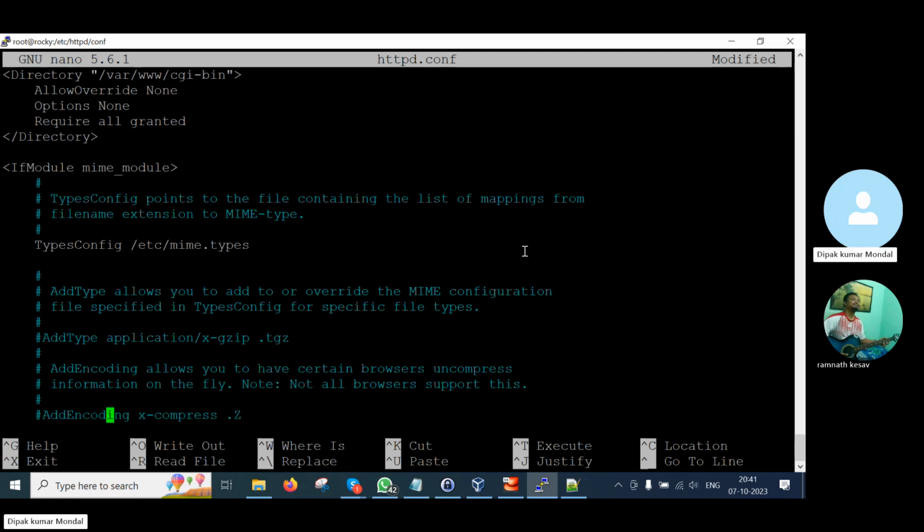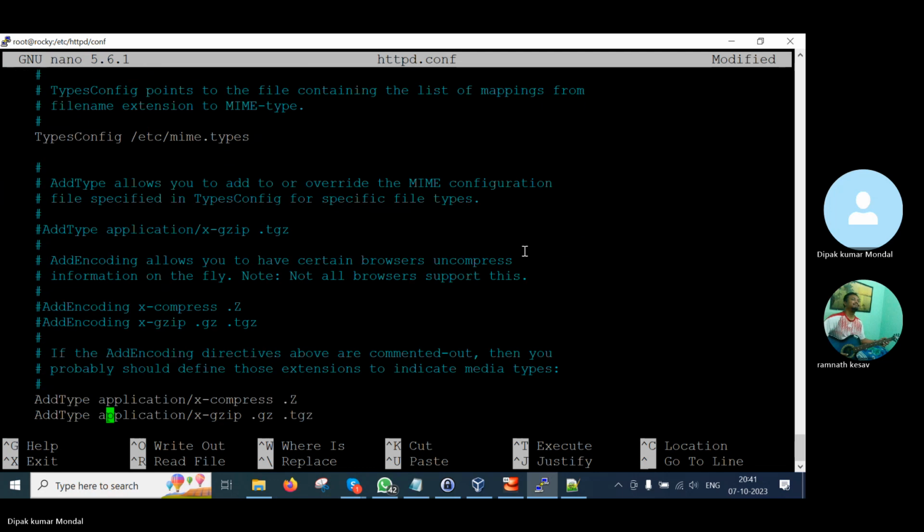Type. AddType application/x-compress. Any type. Okay, .gz, .tgz. This compression thing also you have told us, correct?